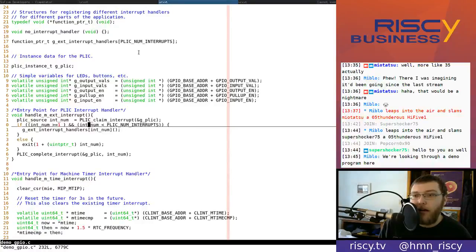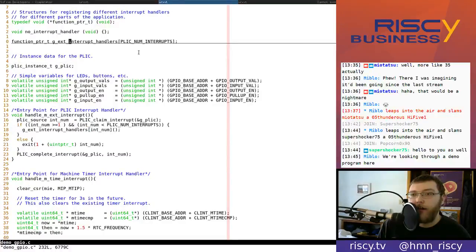So this would be a table of function pointers apparently, and we're calling a function from it, which, okay, we can see that here. This is the gext interrupt handlers.